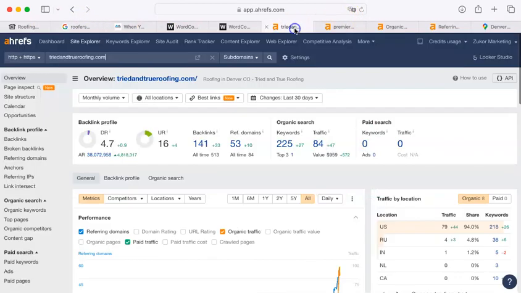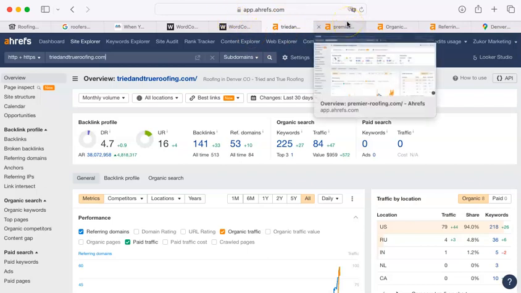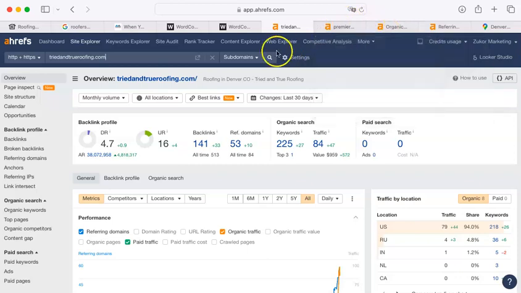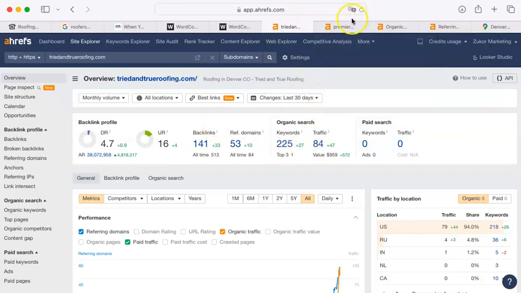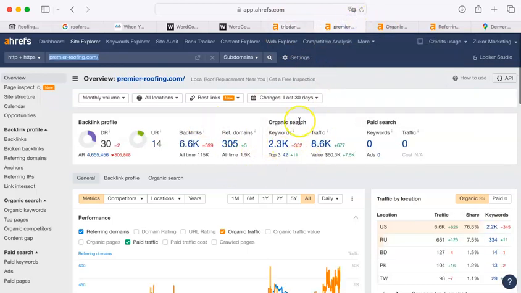They take all of those websites, take all the words out of them, and then see how many times the words appear. Now, the number one word that appears, I would guess in this case, would be roofers or roofing. It appears the most, and then the second one, and then the third one, and so on. Those are the keywords. Now, the keywords that they have, you have 225, they have 2,300.